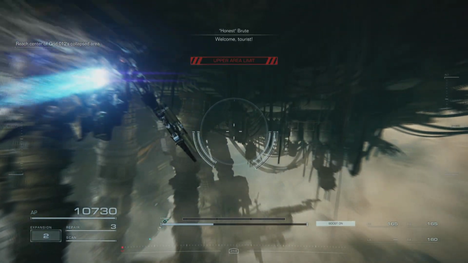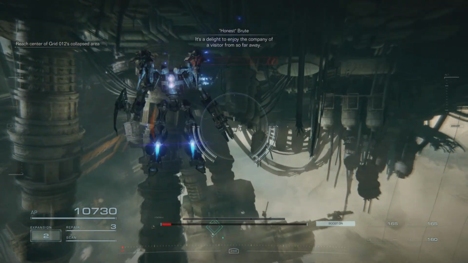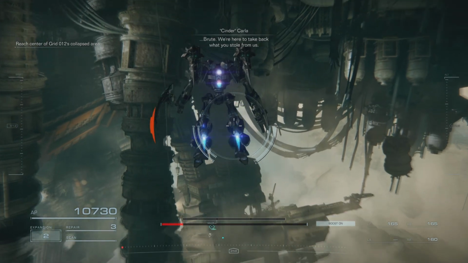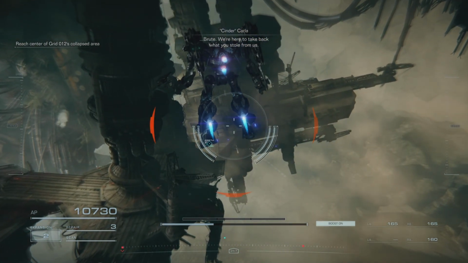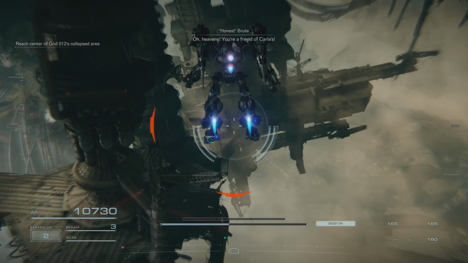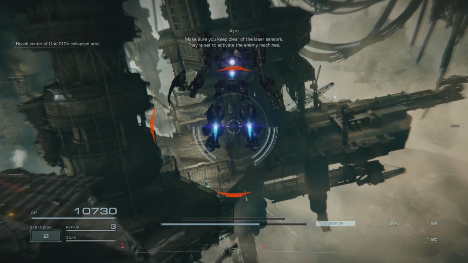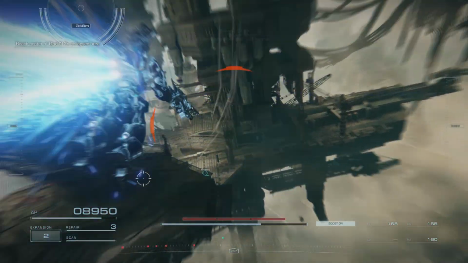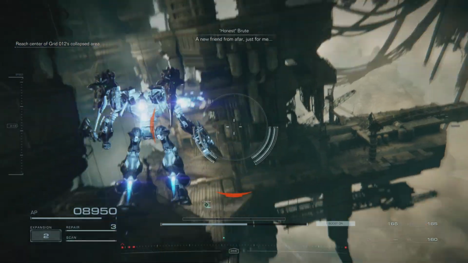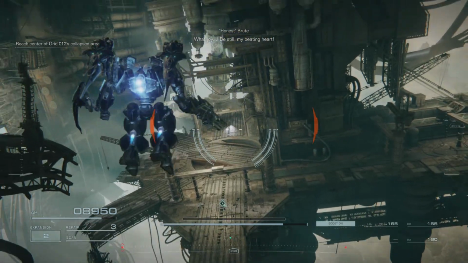Welcome, tourist. It's a delight to enjoy the company of a visitor from so far away. Brute. We're here to take back what you stole from us. Oh, heavens. You're a friend of Carla's. Make sure you keep clear of the laser sensors. They're set to activate the machines. A new friend from afar, just for me. What joy. Be still my beating heart.